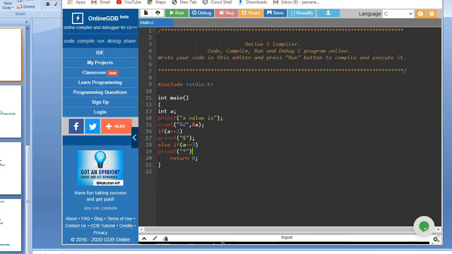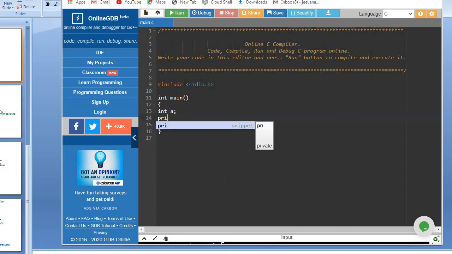Now we'll see the switch. I'll directly take this a value 3. No, I'll take it from the keyboard only.